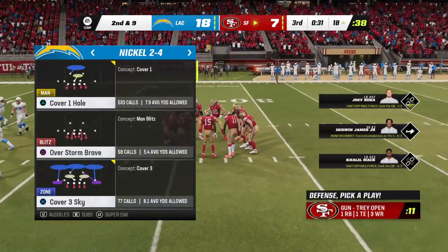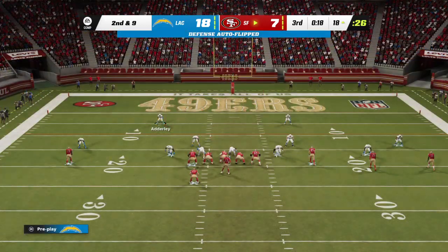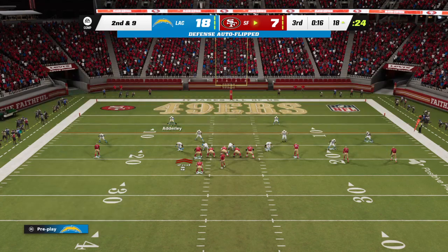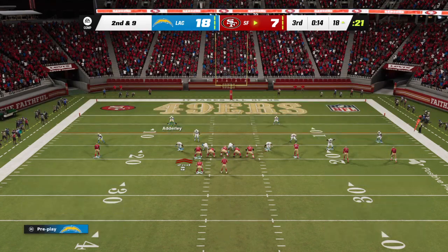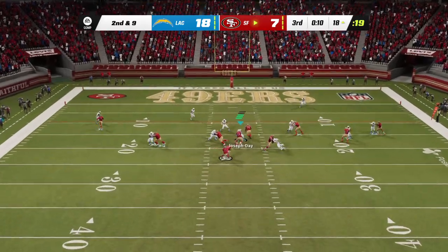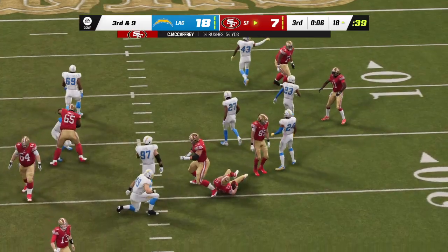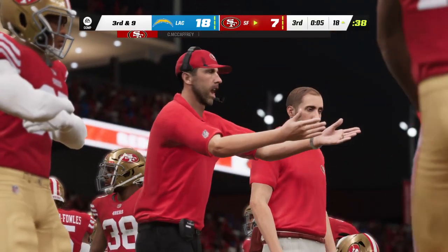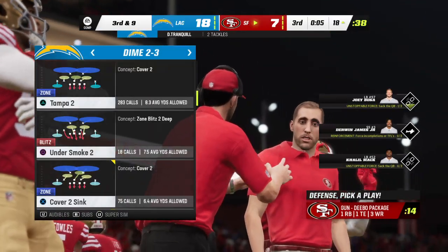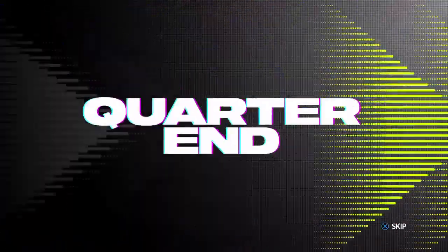Credit him with a 1 yard gain there to make it second and 9. Ladies and gentlemen, that is a force of nature at the defensive tackle position. Yes, he's as big as they come, but still plenty agile. He's able to make a nice play there to swallow up the ball carrier. On second down, McCaffrey. And he is swallowed up right at the line of scrimmage. No gain on the play there, so that doesn't help. Now they're looking up at a 3rd and 9 situation.